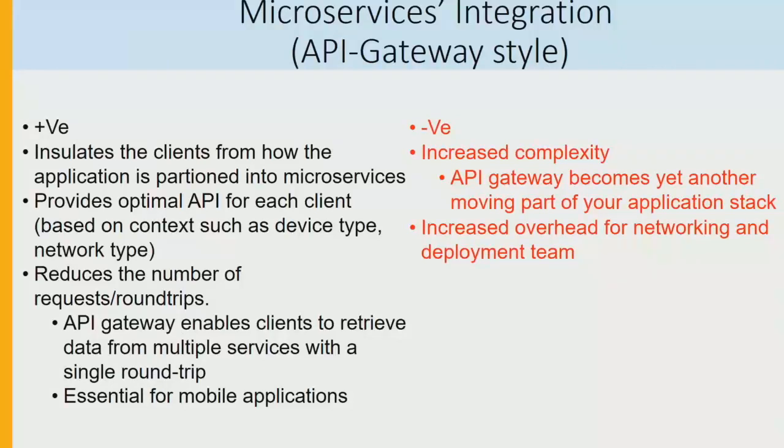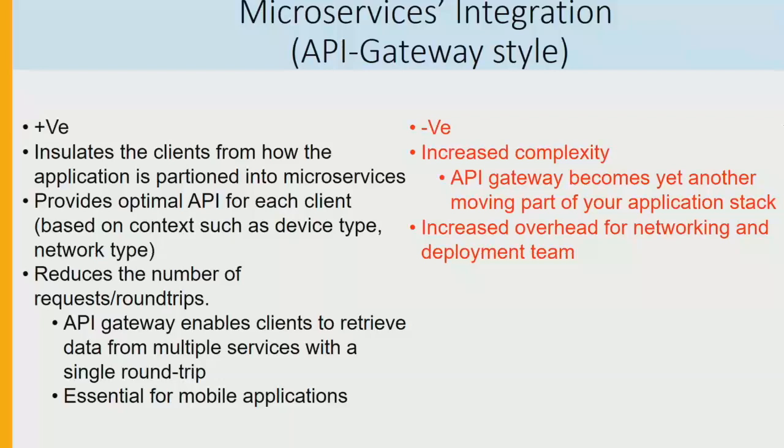So of course, as I said, using this kind of pattern to integrate your microservices has a lot of advantages, because it insulates the clients from understanding how the application is partitioned across microservices. It avoids the round-trip delays from the clients to the microservices and back. And also it's easy for scalability and other things.